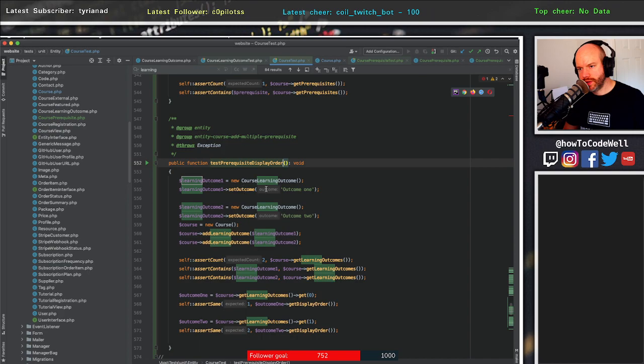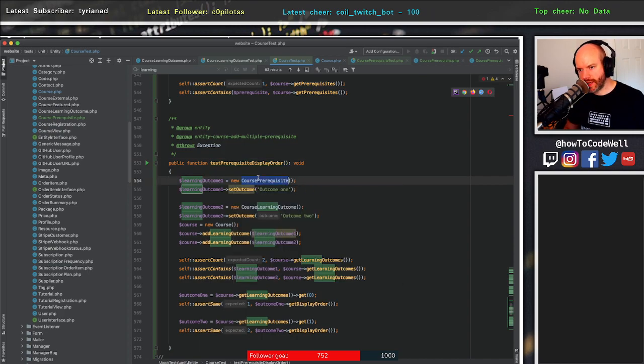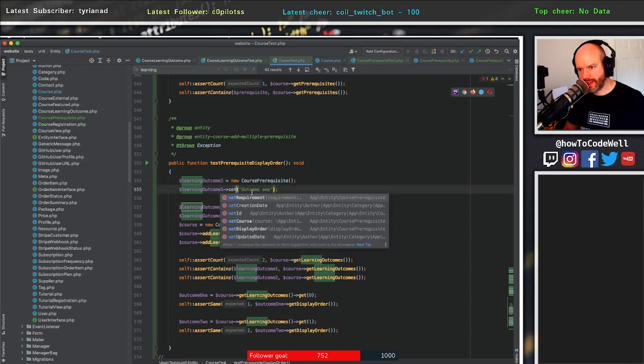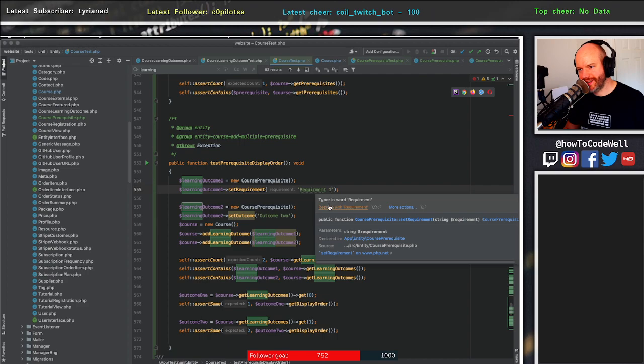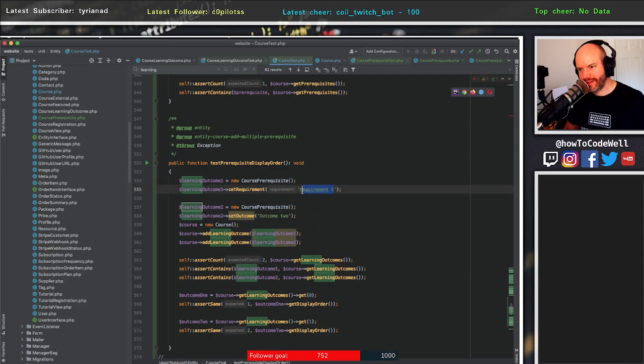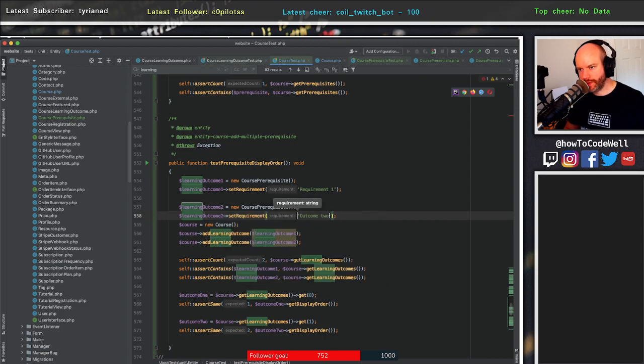Okay, so again, we instantiate the prerequisite, and we're instantiating another one here. We are setting the requirement. So for ease, I'm going to do just requirement 1. Oh, for God's sake. And then down here, we're going to do set requirement. This is going to be requirement 2.